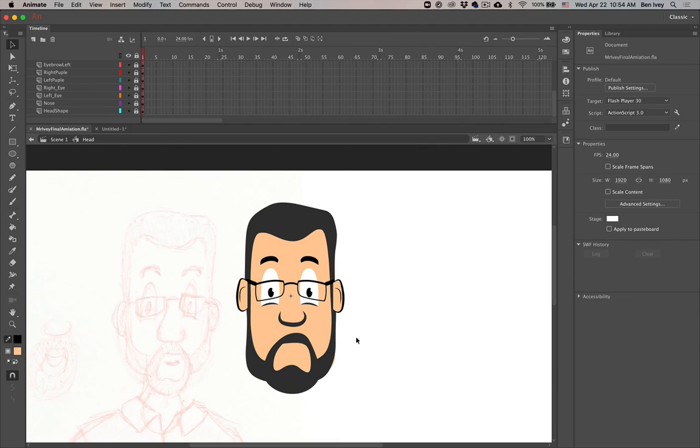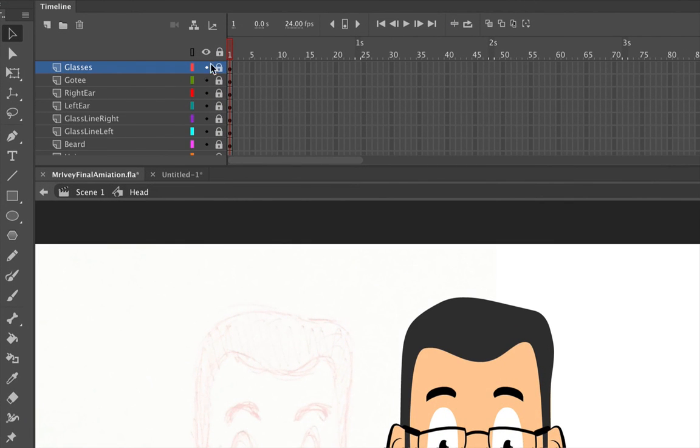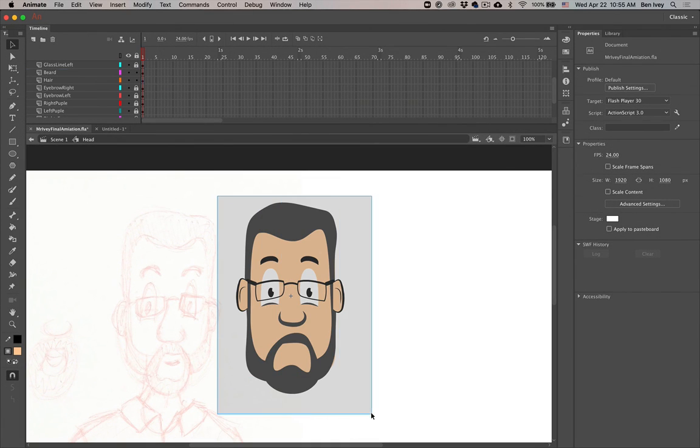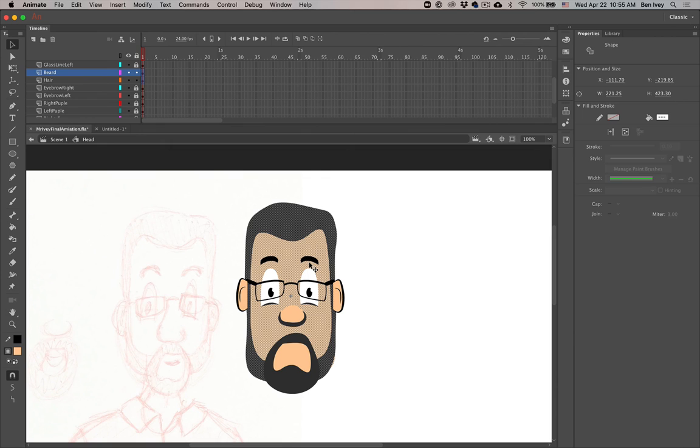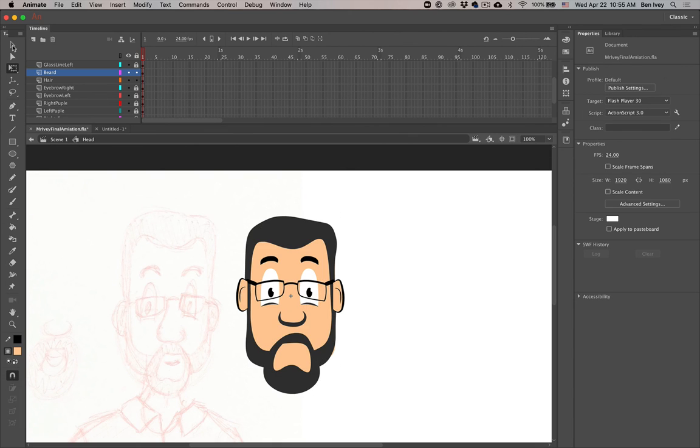Now that I've got all of the different major parts of my face done, I can go in and start to tweak this. For instance, I think the head is a little bit too tall and long, so I kind of want to squash everything down. Particularly, I want to squash the hair and the head shape, but I don't necessarily want to adjust other parts. So I'm going to go up to my timeline. I've got everything locked down, so I'm going to unlock my head shape, and let's unlock my hair and my beard. Now I should be able to select all of those layers without affecting the other parts. Grab my transform tool. Let's pull this down just a bit till it looks a little bit more natural. I think I like the look of that much better.